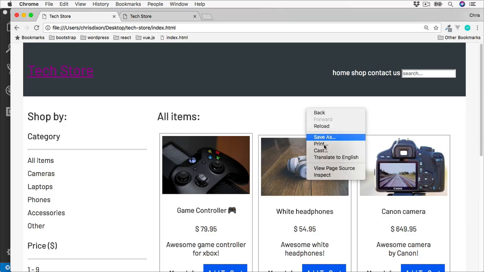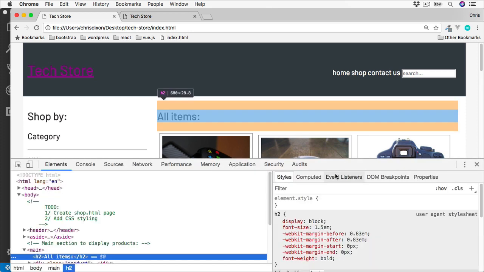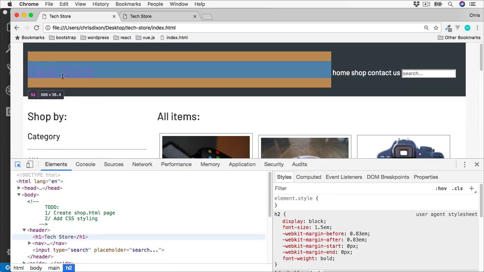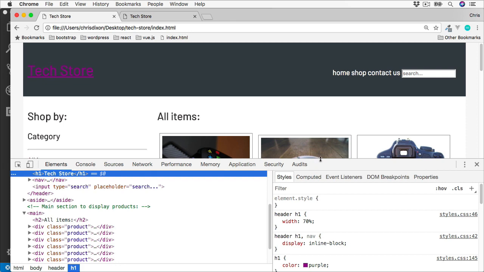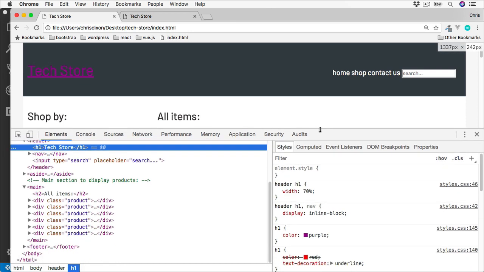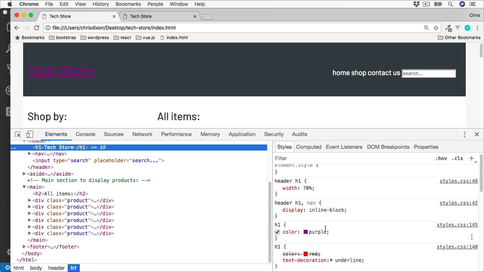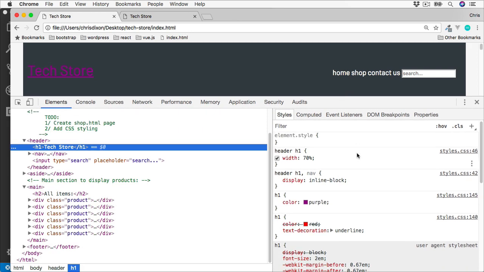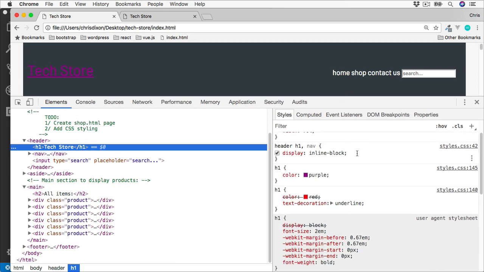If we right click and then inspect, and then select this header at the top, or the H1, over on the right hand side we can see the styles which apply. These selectors on the right are all applying to this H1. We will look at the order in which these apply soon, but the thing to note here is this color red has been crossed out, and then the color of purple is taking effect.